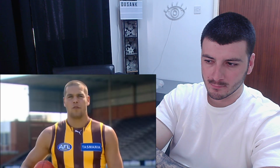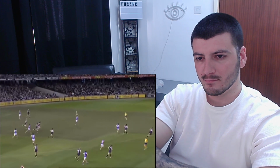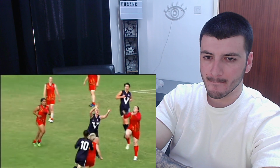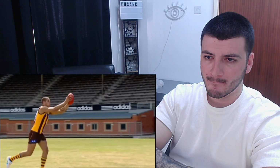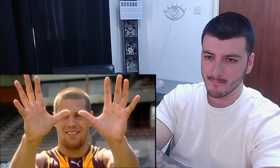But it's also critical for playing on with your hands free and clear from your body. It makes it much easier to fire off a quick handball if you've got a teammate in a better position. Let's get the ball rolling. As mentioned with the chest mark, the most crucial thing to do here is keep your eyes on the ball. As you lead to the approaching ball, stretch your arms out so that you've got what we might call long arms. At the end of those arms, your fingers should be spread so that the ball has a nice big target to hit.